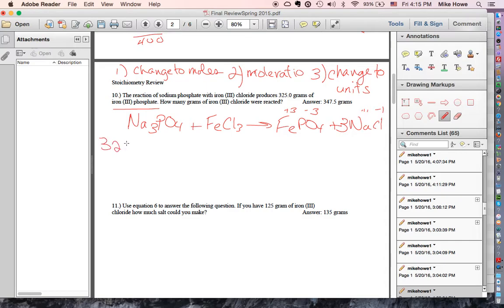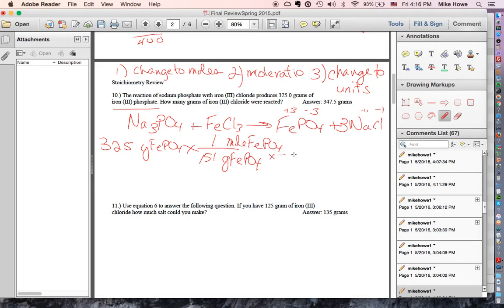You got 325 grams of iron 3 phosphate. So grams on the bottom. I'm expecting you to know how to write the formula for iron 3 phosphate. Remember that. Okay, moles of iron 3 phosphate here, 1 goes to moles. I have to add these up on the side, so I'm going to say out loud what I'm adding. Iron is 56, and multiply that by 1 because there's only 1 atom of iron. I'm going to add to that phosphorus, which is 31. And then I'm going to add to that 16 times 4 because each oxygen is 16, but there are 4 atoms of it. So I get a total of 151 grams.